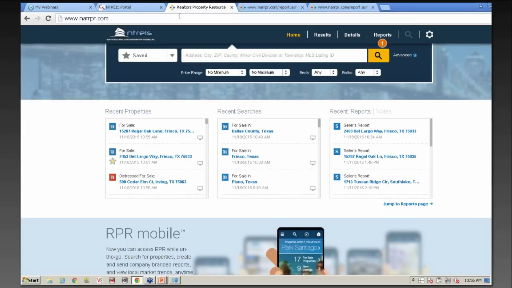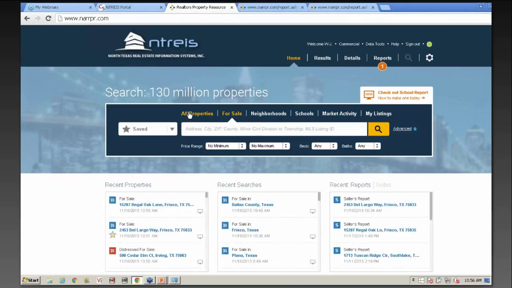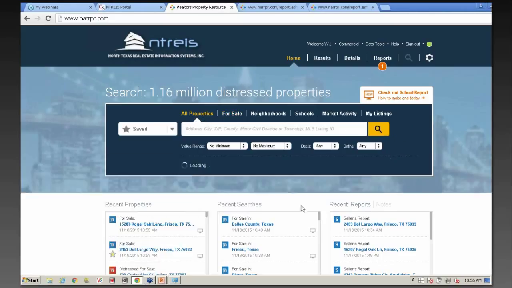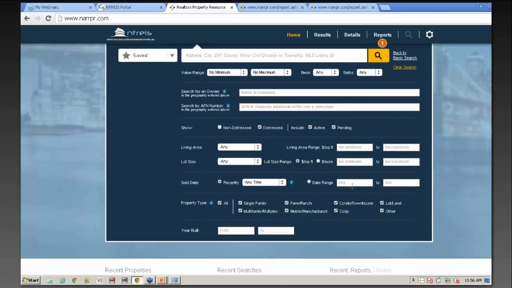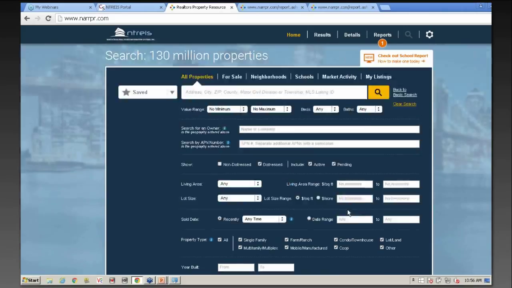Pre-foreclosure information as a prospecting tool. Those I have seen already have agents. Okay? If they're off market, so if we go back to home and you search for off-market properties, I apologize, when I did it earlier I probably did the for sale, but if you do all properties and then you tell it you want to see the distressed properties right here, it's going to show you the pre-foreclosures and that stuff.